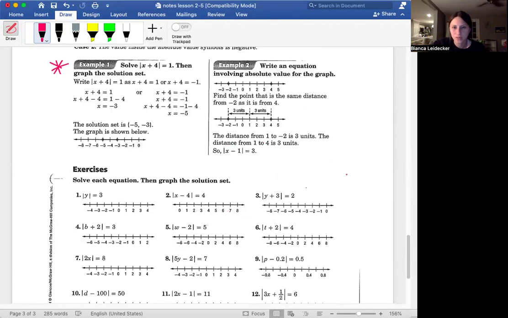So I'm going to do number 3 here because I've got some room I can do my work up here. Like I said, when we're solving equations, we're going to have two cases. We have a positive, and then we have the solution where it might be a negative. Then when we're working this out, we're going to subtract 3 on both sides, and this becomes -1. Subtract 3 on both sides, y equals -5. So your solution for this problem is that you have a -5 and a -1.